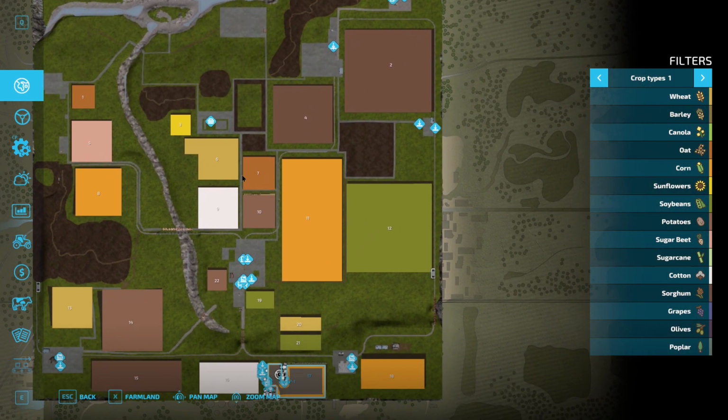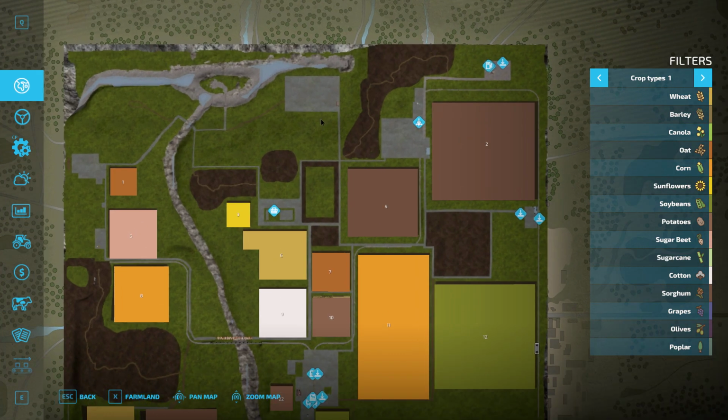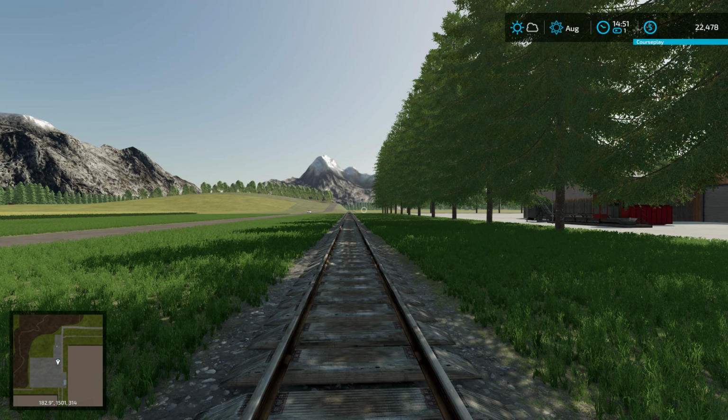So what else did we do? Our biogas plant doesn't show up in the map, though, I see, for some reason. Unless we have to buy it. You may have to buy this to get the biogas plant first. Or go buy the biogas plant. I guess that's what you would have to do.